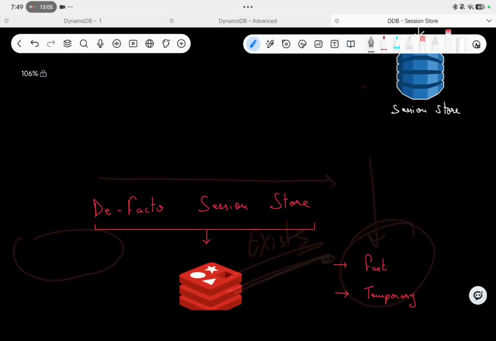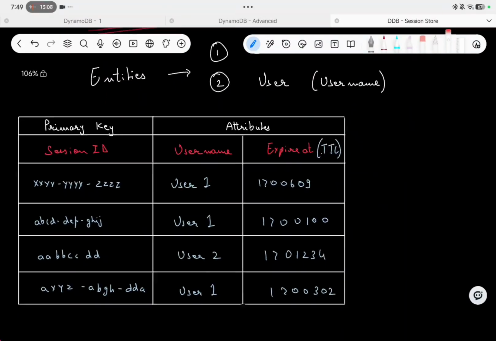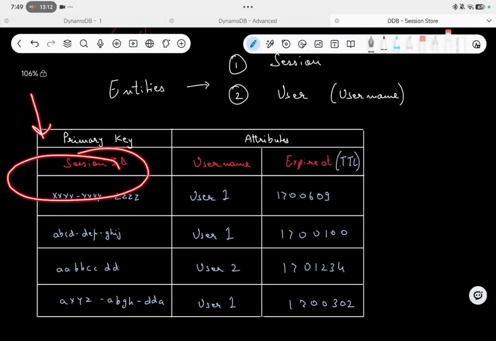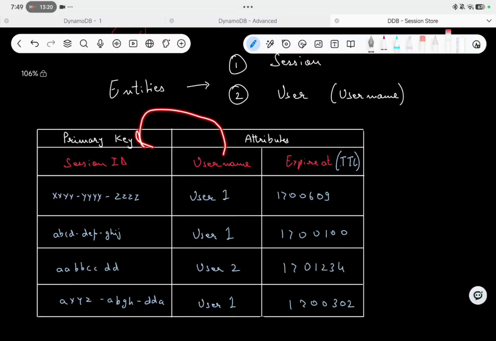So we store the session ID like this, so that whenever the user sends us the session ID, we can directly search that session ID in our data store. Now if we had made username the primary key, then we would require either a session ID to username mapping, where we fetch the username and then the session ID, or we would require the user to send it on every request.